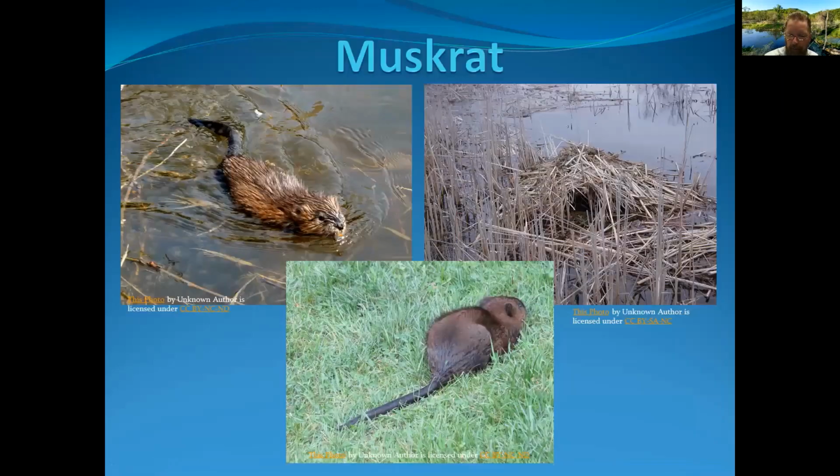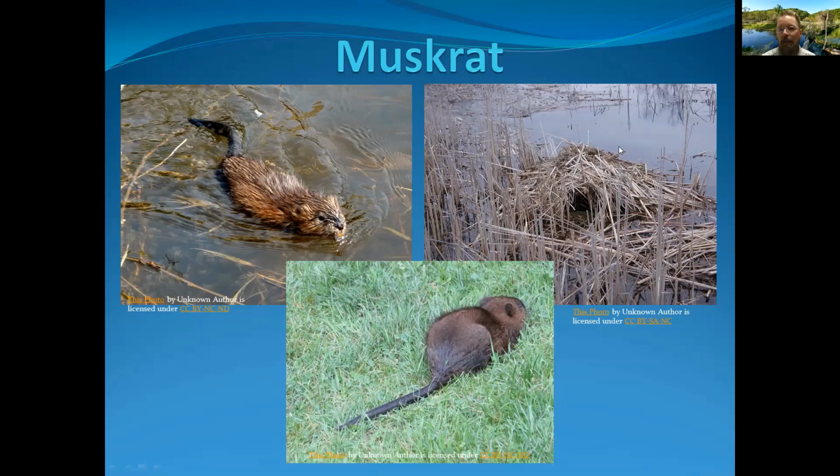Now the last critter I'm going to talk about is our muskrat. So muskrat is smaller. Sometimes people mistake these for beavers, but muskrats are much smaller than beavers. So muskrats not only have this long, thin tail versus the beaver's big, wide, fat tail, a muskrat only weighs between 2 and 4 pounds. They're very small, whereas a beaver, you're talking about 30 or 40 pounds. They don't have webbed feet, but they are semi-aquatic. They live in the water.